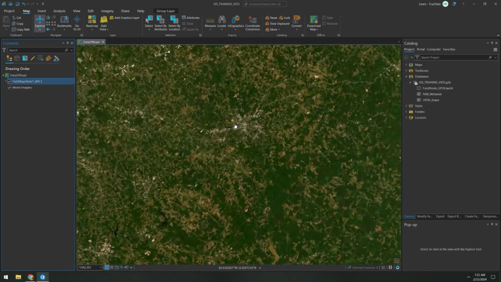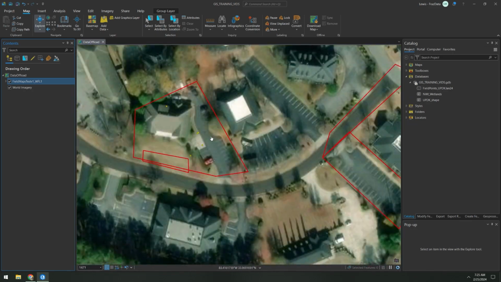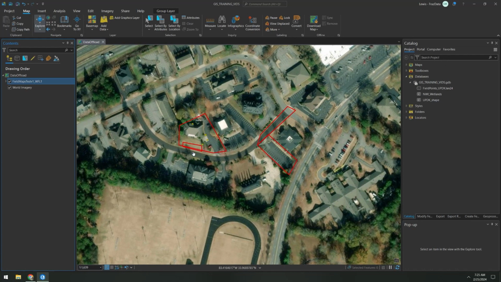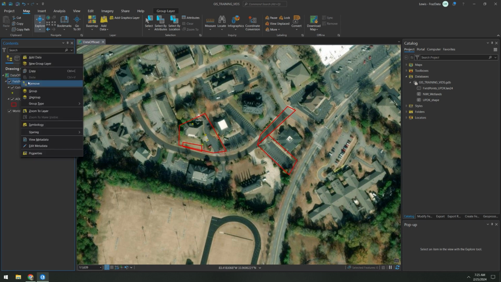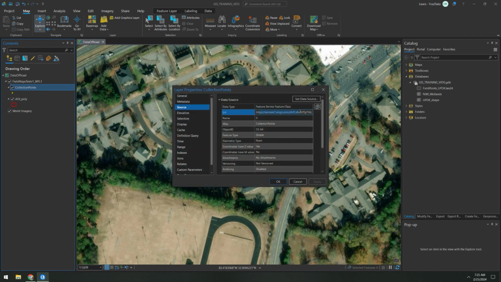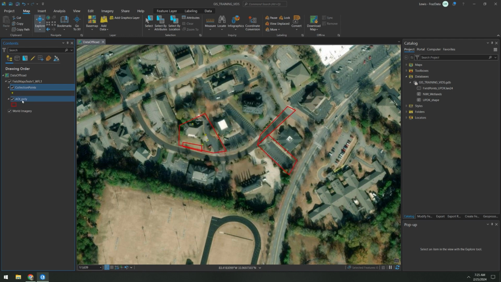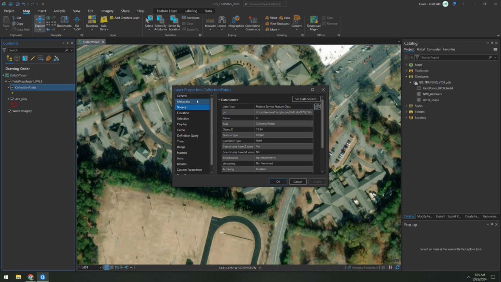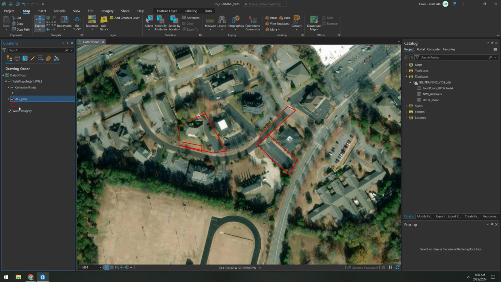So there they are, a handful of points and some polylines that I think I drew within Field Maps in the field itself. So all these features, as you can see, are stored online. If you ever wonder if something is local or online, it can be a little confusing when you've got a lot of stuff added to your map. Just right click it, go to properties, and the source should point to either a local address or a web service right here.